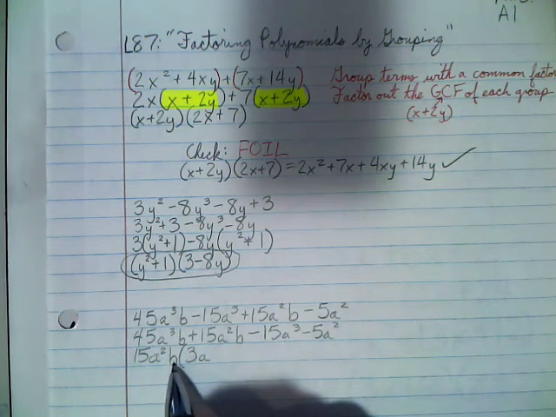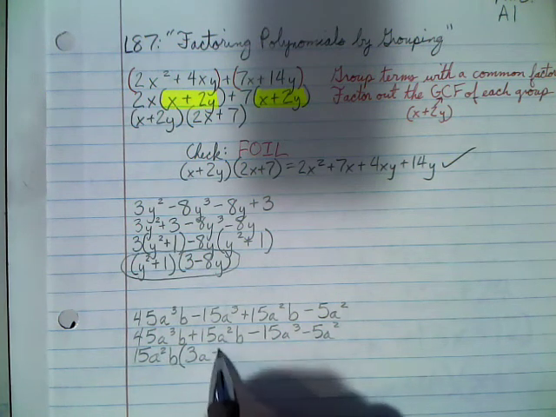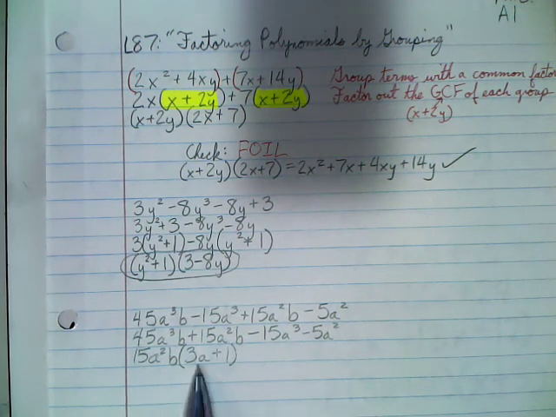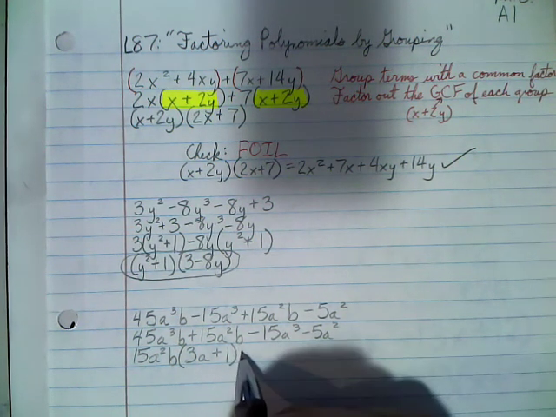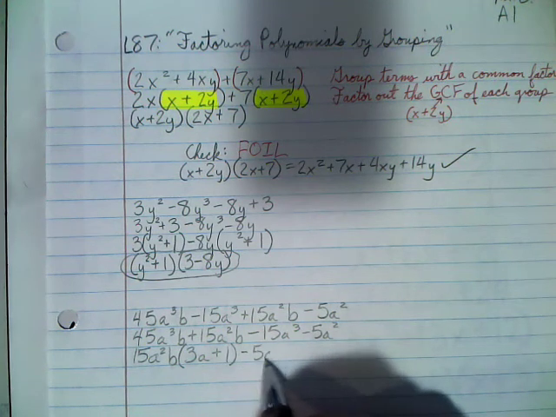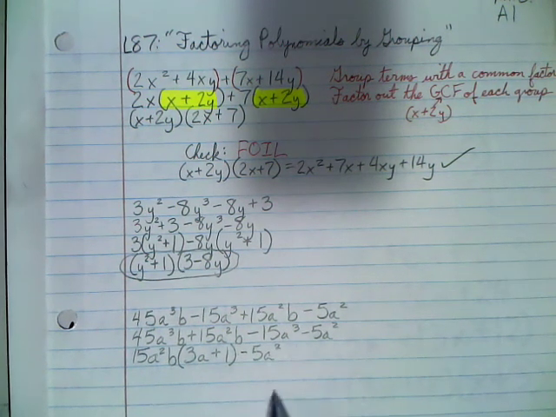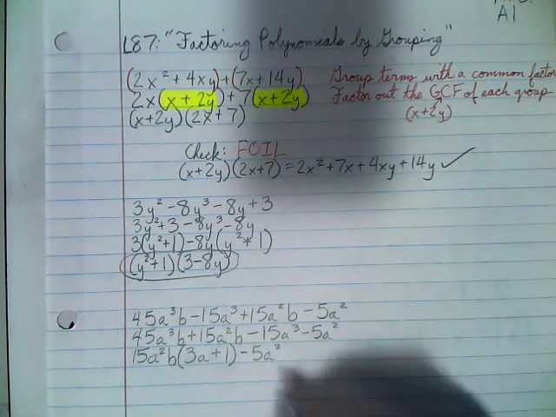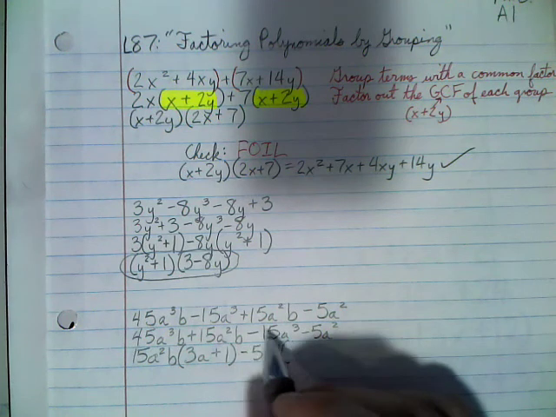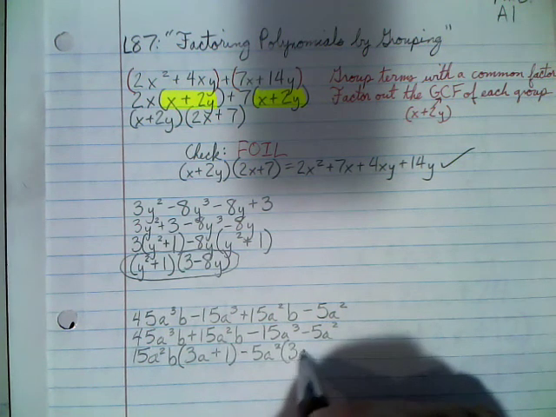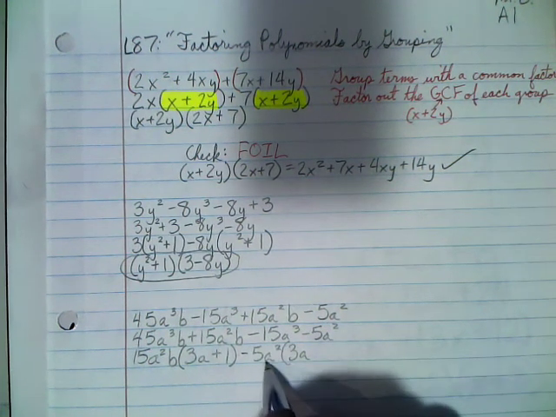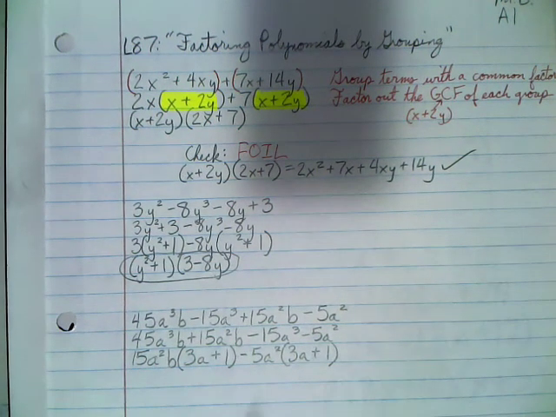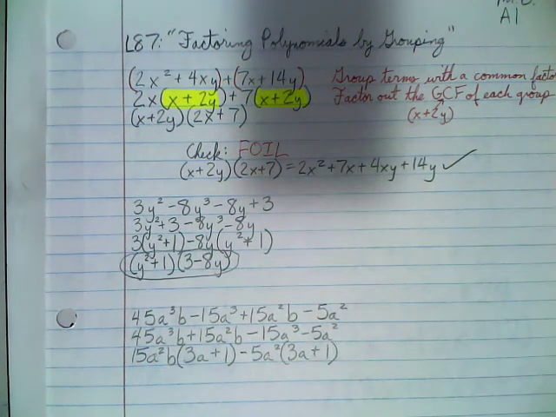We're pulling 15a squared b out of itself, so this will be a plus 1. So we're hoping on the other side here to see a 3a plus 1. So I'm going to pull out a negative 5a squared from both of these. They're both negative. They both are divisible by 5, and then they got at least 2 a's in there. So if I pull out a negative 5a squared, it'll just be a 3a left over. Pull out a negative 5a squared, that's the whole thing. So plus 1 is left behind. So sure enough, we found exactly what we were hoping to find.